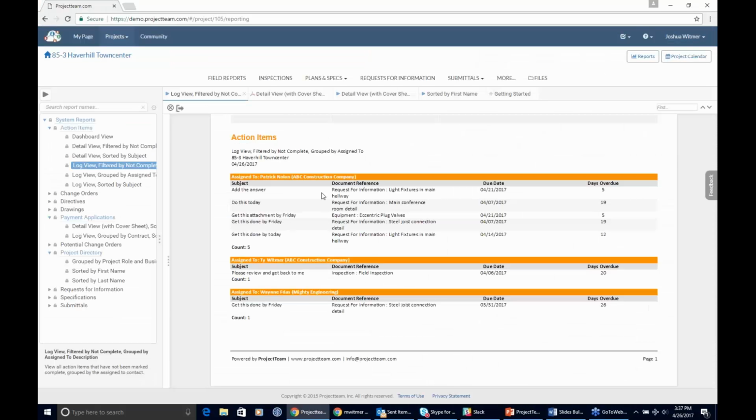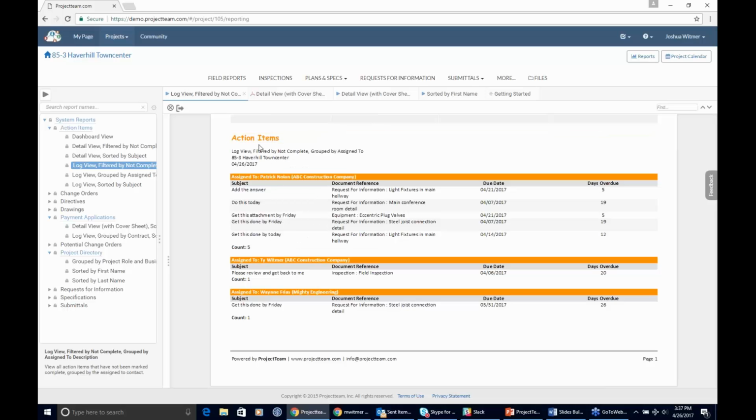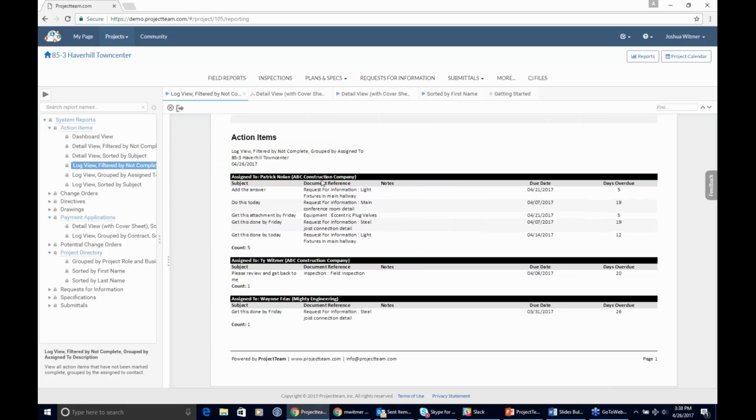If I do make changes like that, but I don't like what I did, maybe I accidentally clicked on something and changed the font to something goofy, like, I don't know, Comic Sans or something like that. I don't like what I did right there. I wasn't sure what it was to start with. I can actually click on this X button to clear all my different styling changes, and it'll go back to the beginning. Okay, I got my notes back in the columns. I got the black and the grays showing up again.